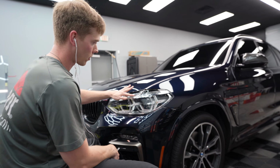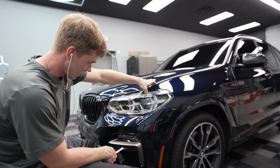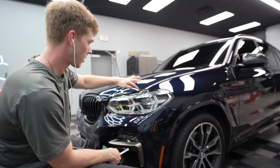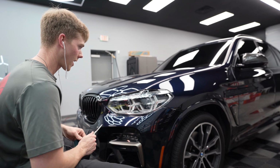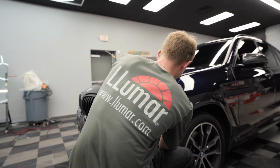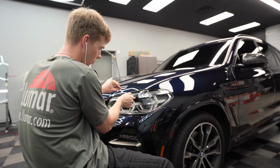But in order for us to be finished, we are going to have to hand cut right underneath this little bezel piece, and then a little bit right here where the pattern's a little off just due to the misalignment because of that. So yeah, I kind of wanted to show you all this. This is kind of like my favorite part. I've been getting so dialed at hand cutting that I just kind of wanted to put y'all on right here. I'm gonna just be putting my card up there, lightly cutting all the way across this.